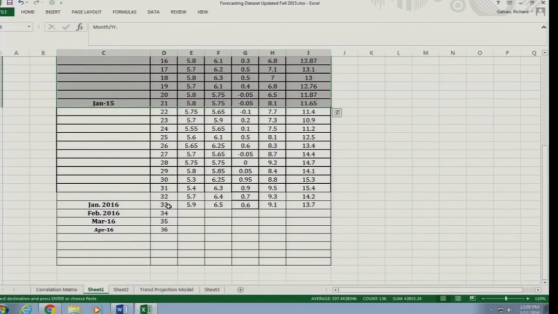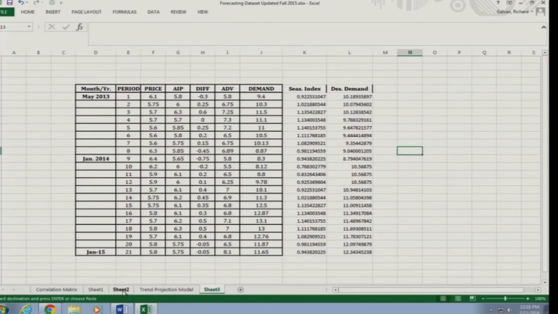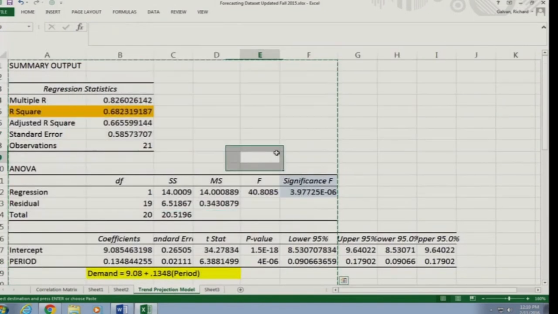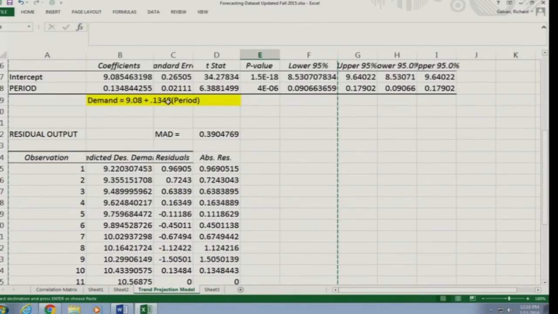So you need to input 34, 35, and 36 in the equation that you just found here. There we go. This is the equation. So you need to input 34 and find the forecast.